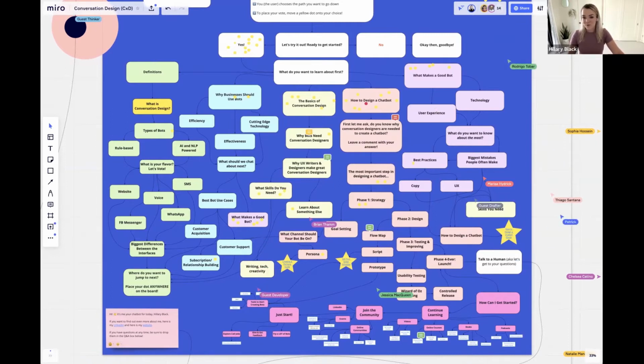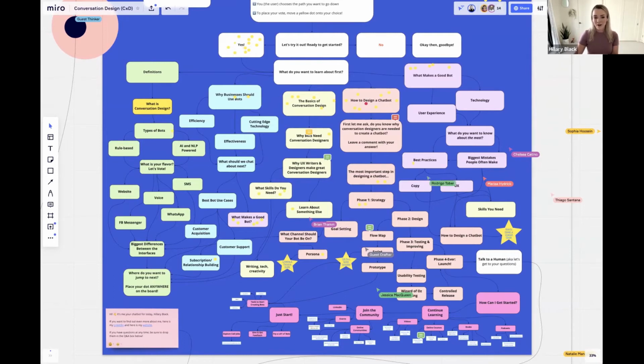All you have to do if you want to make a good bot is have it be easy to use, have it have value for the user. So it's not just pointless. They're coming into it knowing what they're going to do and they're getting that result at the end, and it works. It doesn't break. It's not saying I don't understand you. It's not saying I can't do that a bunch of times. I'm sure that you all have experienced those types of bots. And that's the bad of it.